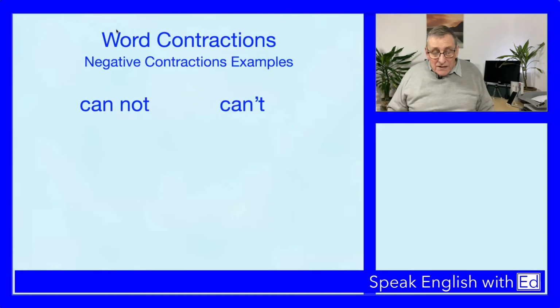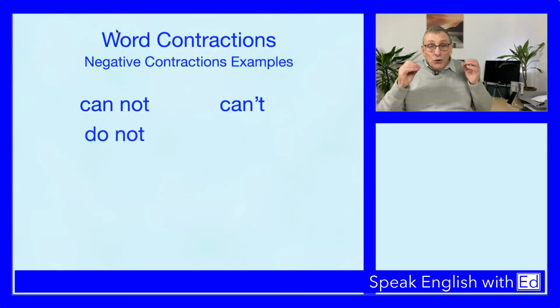And this is better: I can't do that. I can't go there. I can't lift this heavy weight. It's can't. It's a contraction, and it makes your speech flow better. It makes it easier to follow. You'll get used to it. If you can get these in, you can get used to it.